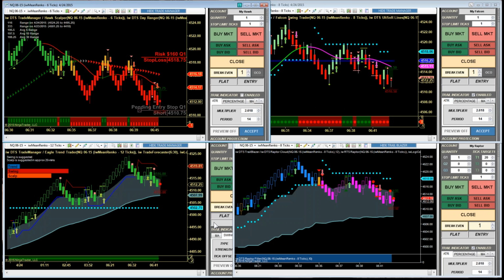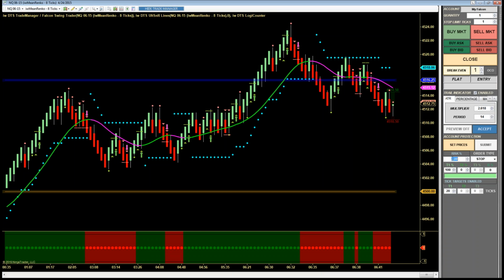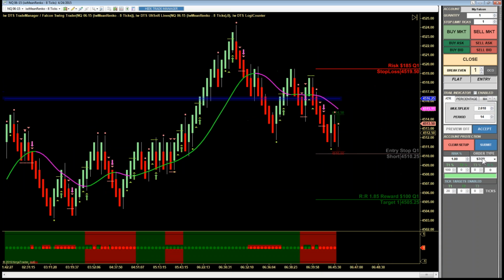Do we have any signals to confirm this? Yeah, oh, here's the proper trend change signal brewing now on the Falcon. But same thing, the market's kind of sideways here, but we're looking like we're at a good point to sell. I've got the warning dot. I can forecast that the hash mark is going to print right there. I'd probably want to cover above the swing high. There we go. Take away the temptation.